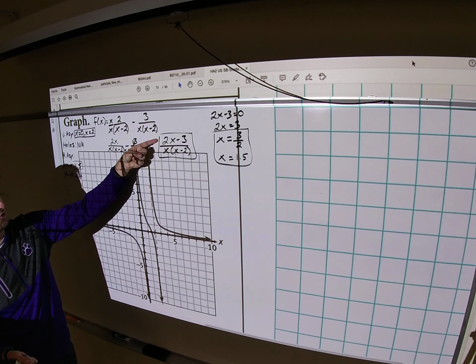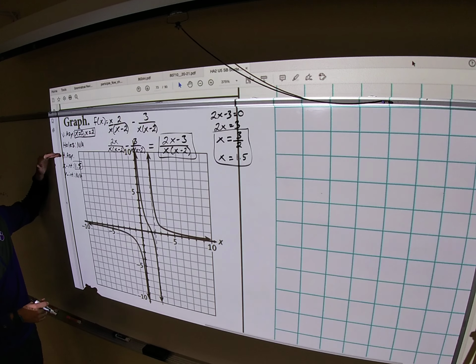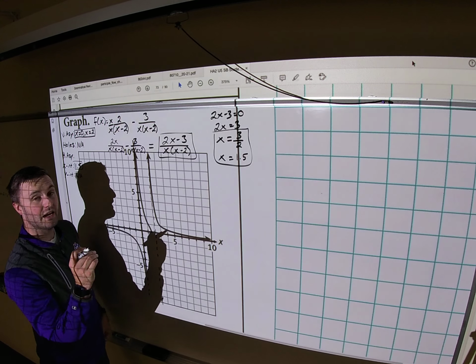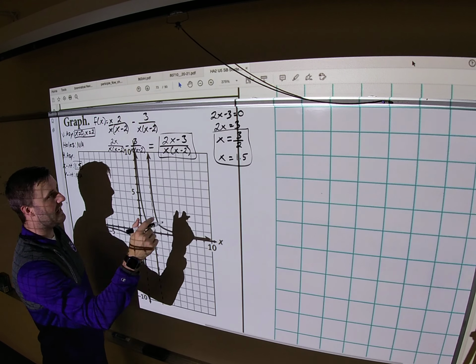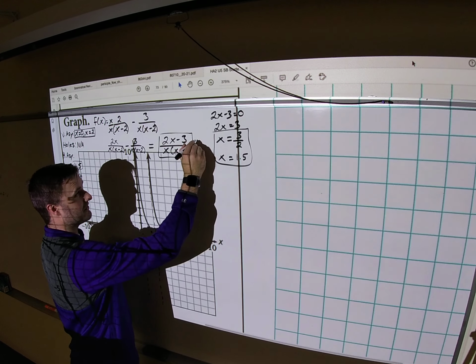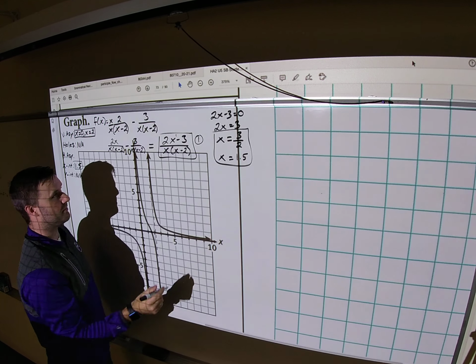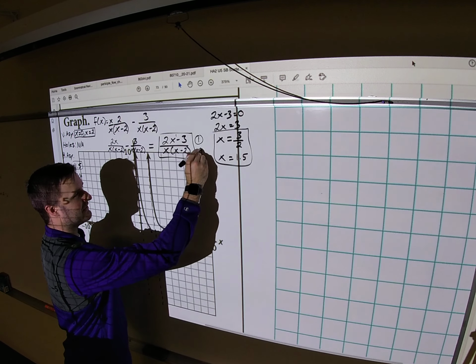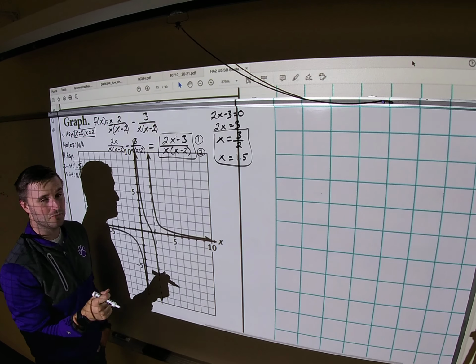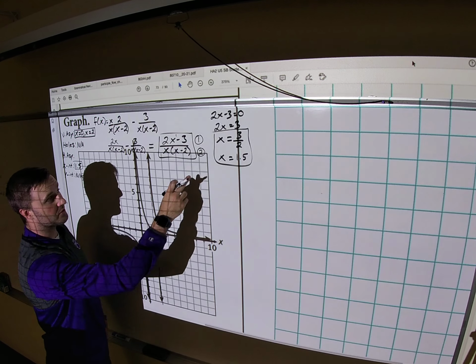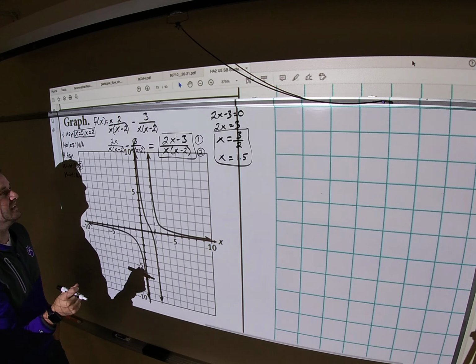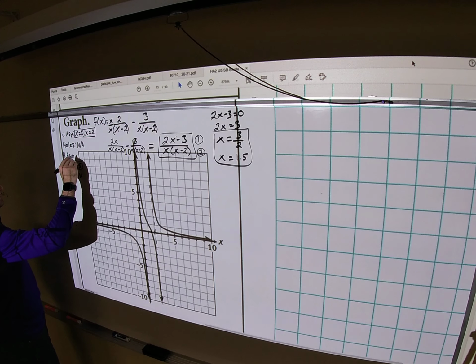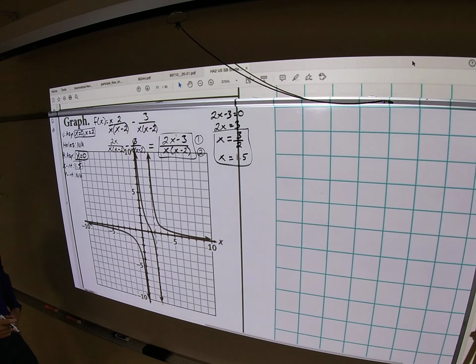Finally, if I look for vertical asymptotes and holes in my denominator, and I look for x-intercepts in my numerator, then how do I figure out the horizontal asymptote? If you remember, hopefully, you compare the highest degree in the numerator to the highest degree in the denominator. Now, our highest degree in the numerator is 1, because I have a 2x to the first power. The degree in the denominator is 2, because x times x gets me x squared. When your degree is higher in the denominator than in the numerator, this means that you have a horizontal asymptote at the equation y equals 0. So we have a horizontal asymptote at y equals 0.